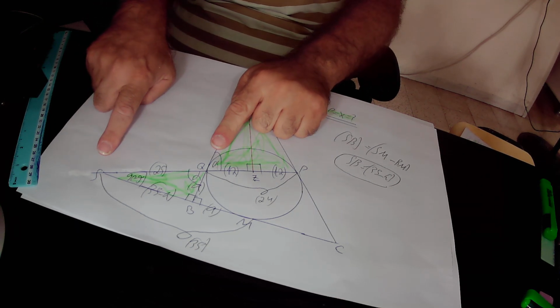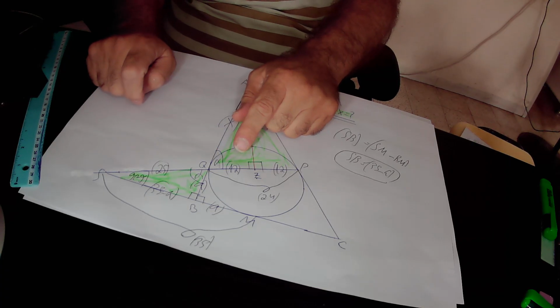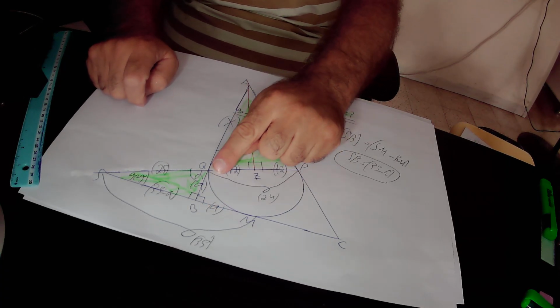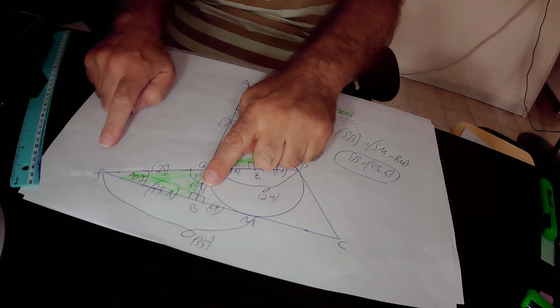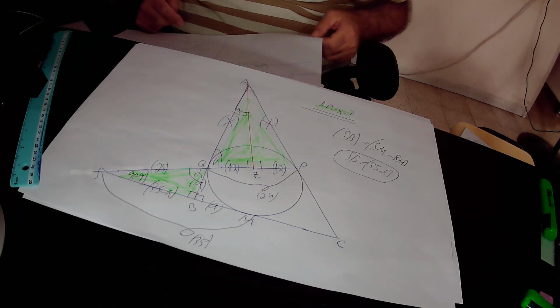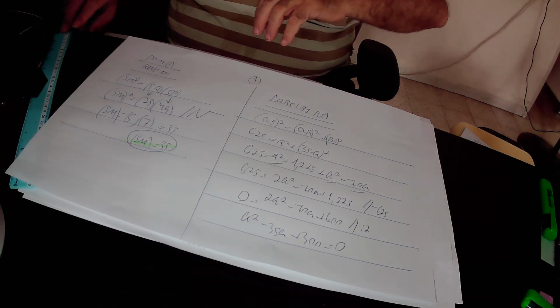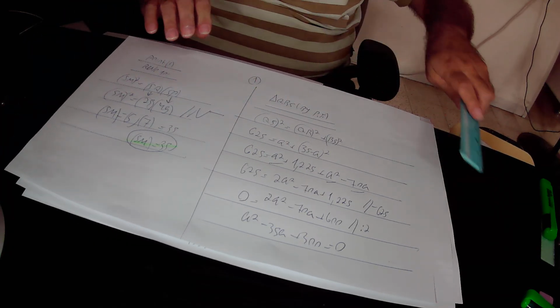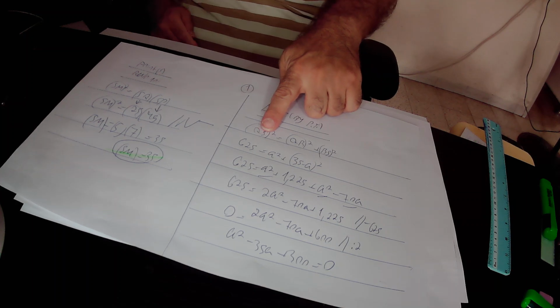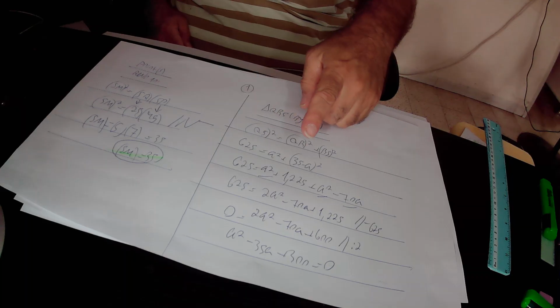QS equals 25, therefore QS squared is 25 squared, that is 625. And it equals QB squared. QB is 8, therefore QB squared is 8 squared, plus SB squared. SB is 35 minus 8, therefore SB squared is (35 minus 8) squared. So in total, 625 equals 8 squared plus (35 minus 8) squared.